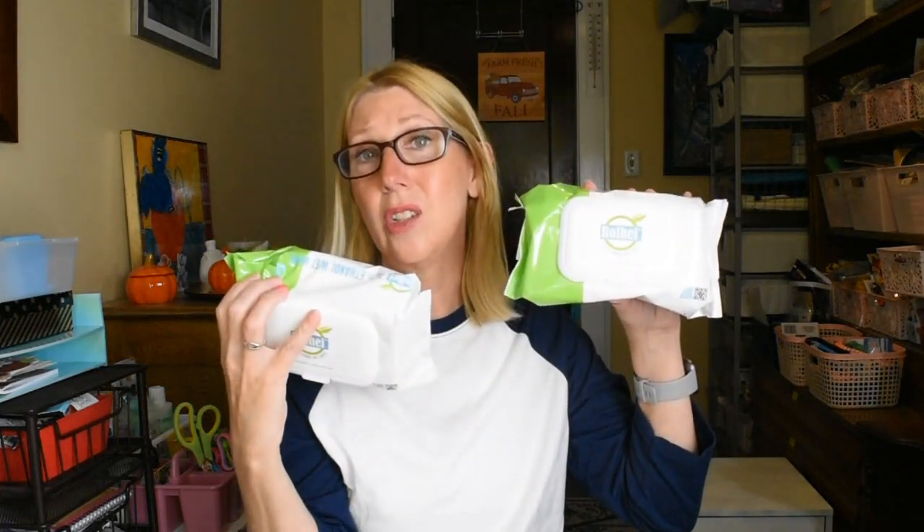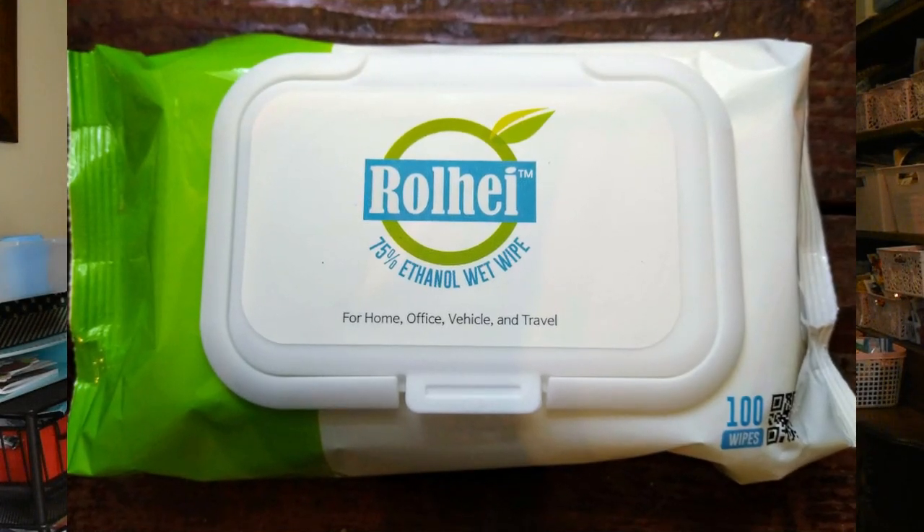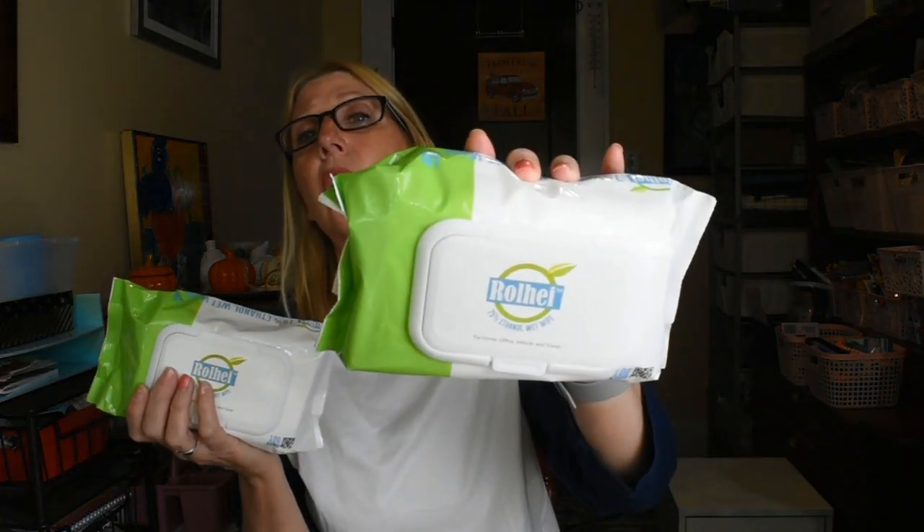This was something brand new — it's by Roll High, and you get 100 wipes, 75% ethanol. I picked up two packages to bring into my work. I like to wipe down my telephone, my keyboard, my computer, my desk — just everything. Since day one at this job I have always wiped everything down; it just makes me feel better to start each day with a clean surface. 100 wipes, manufactured in Korea — I thought that was a really good deal.